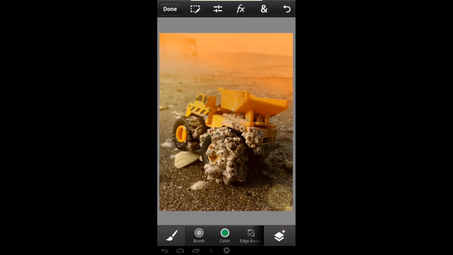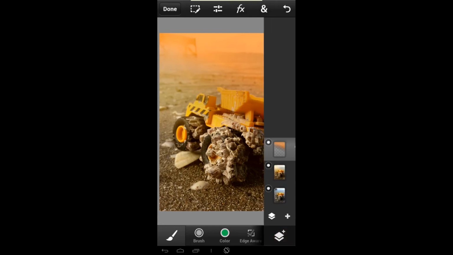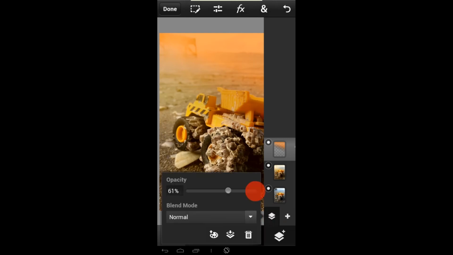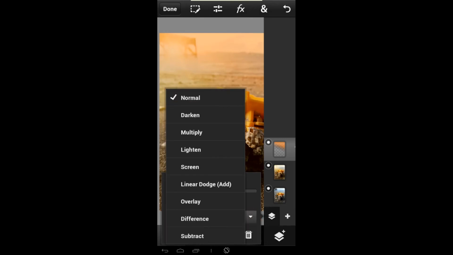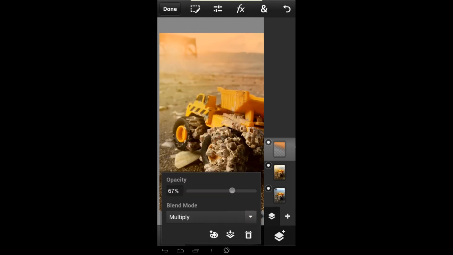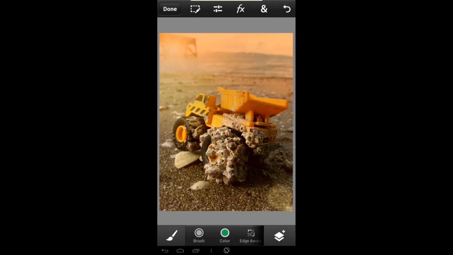Now of course my gradient looks a little bit silly. So let's step back into the layers palette and adjust the opacity slightly, and I'm going to change the blending mode to multiply, so you could get the colors to interact with each other a little bit more between the top layer and the middle layer. Probably around there. Just tap there on the empty workspace to exit it. Great, kind of like that.